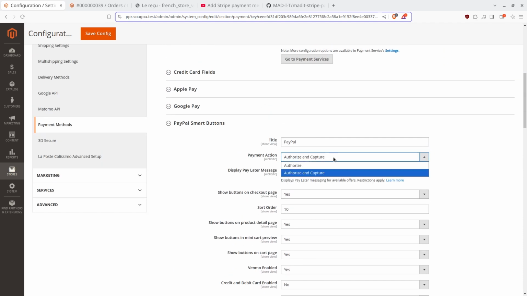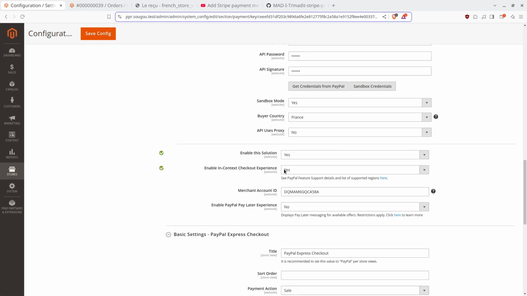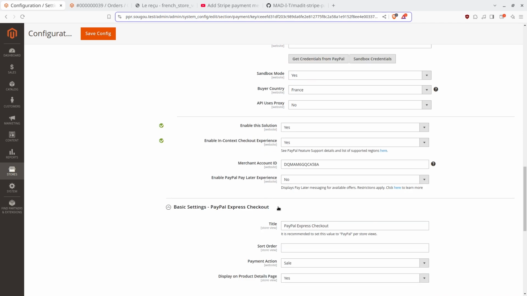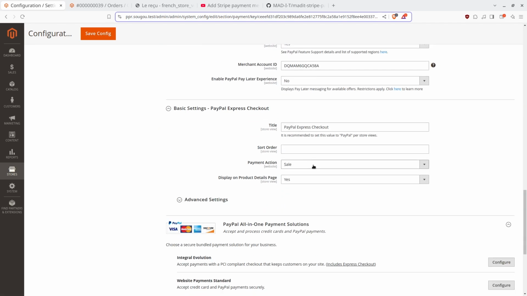So we set the payment action to authorize and capture for the PayPal Smart buttons, but more importantly, you should choose wisely this option, because if you choose the authorization, the payment will just be authorized and PayPal will capture it depending on your configuration at PayPal, the time you specified.